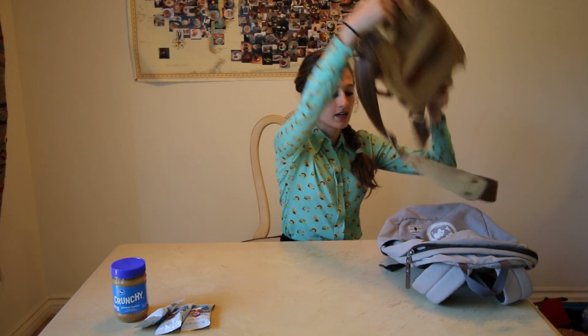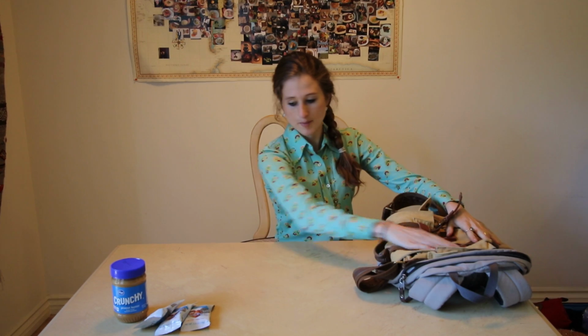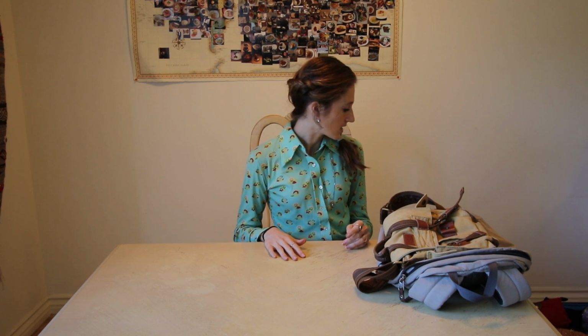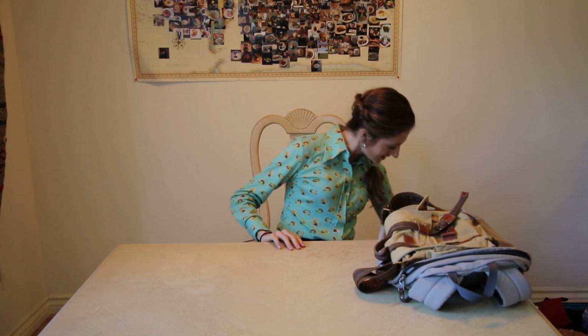So what I bring, you can see I have a side bag, a backpack, let me move my snacks here, and I have my regular carry-on suitcase that I have right here. It's actually a check-in suitcase. So I check one bag in, I have my side purse, and I have my backpack, and I'm good to go. I can go traveling for weeks on that and have plenty of clothes, plenty of things to really feel comfortable and nice and have a great experience.